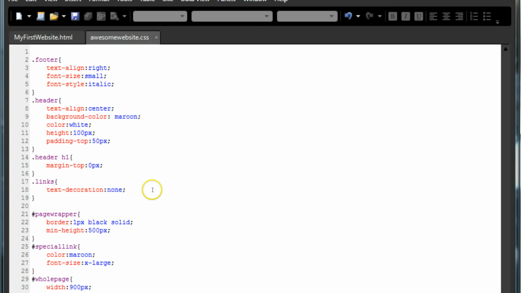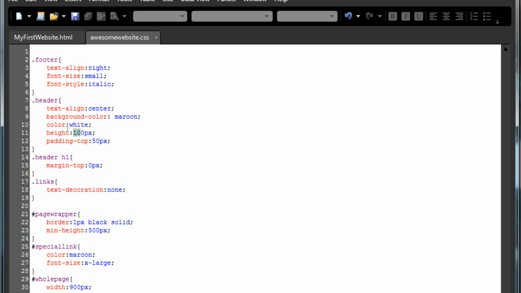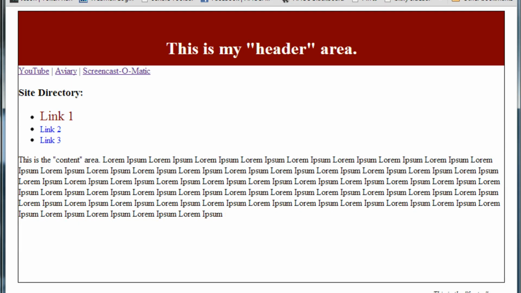Back in the CSS, we need to account for the extra 50 pixels that we've added by using the padding. Luckily, we can take it out of the height, as the padding is adding to that by pushing the text down. If we take 50 pixels worth of padding out of our 100 pixel height, we get a new height of 50 pixels. Make the change, save, and refresh.